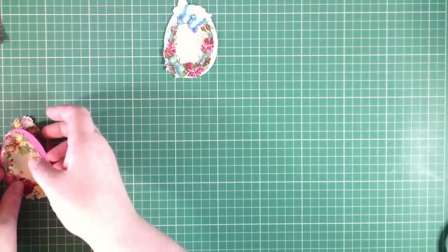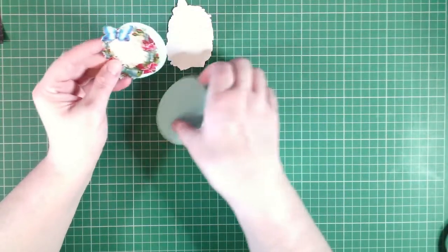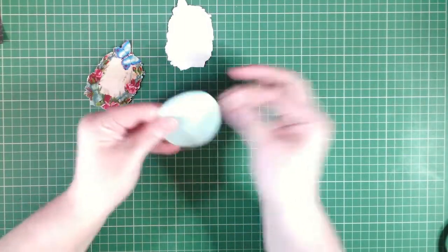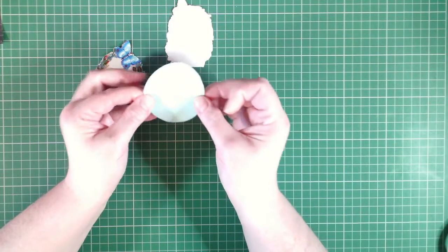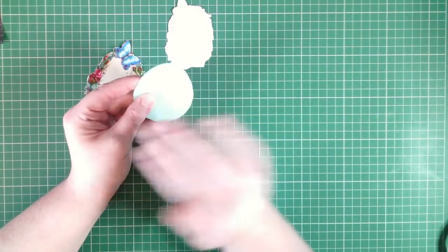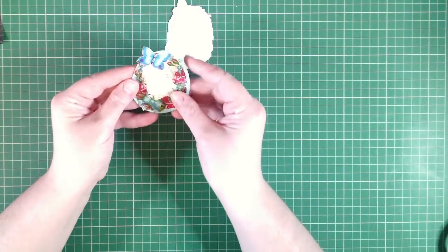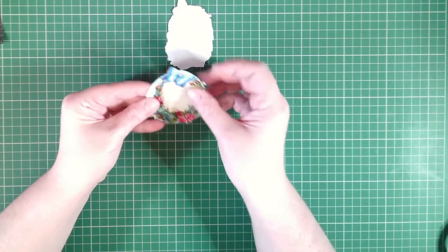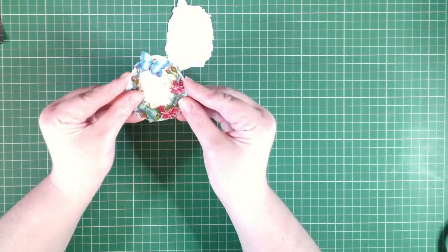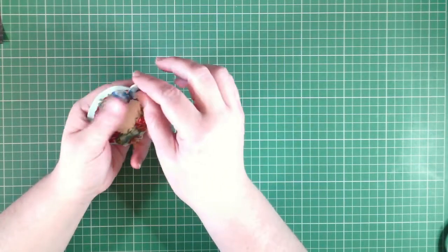Let's work with this one since it's here. So the first thing I need to do, I'm going to put together my eggs, and I didn't cut these free-handed, guys. Well, I did, but I traced around a template so that I can get all the eggs the same size and orientation, or at least close. So yeah, just find a template online, print it out, trace it. Bob's your uncle or somebody.